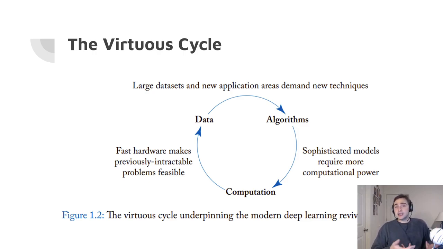The large data sets end up growing and growing and growing until suddenly the algorithms that we originally had don't really fit the massive amount of data. So now the algorithms have to be updated. And so as you can see, we've got this so-called virtuous cycle that's really at the heart of machine learning. With the internet and with all these new data sets, we have huge amounts of data. These end up leading to new algorithms, which leads to new even dedicated machine learning accelerators, which leads to the need for more and different kinds of data. So this has really been at the heart of deep learning.